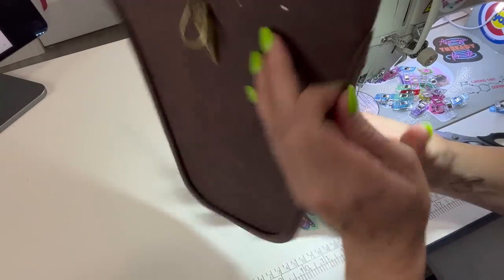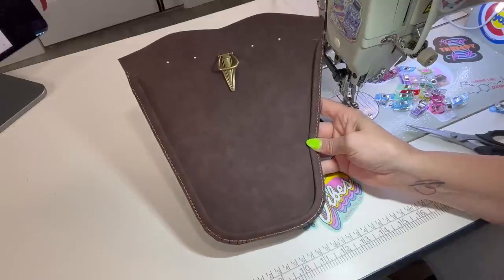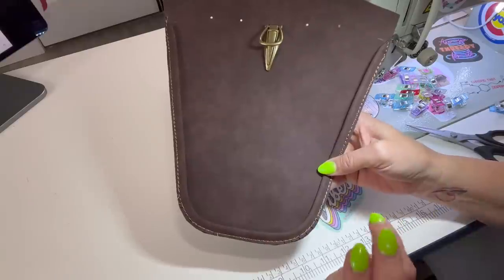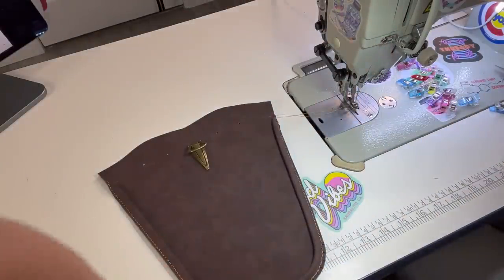Obviously, if you're doing real piping, you'll have to change your foot when you're sewing all this together and have a skinnier foot for that piping, but I think with this foam, it's gonna be kind of awesome. I'm excited to see how it turns out. Okay, next step.